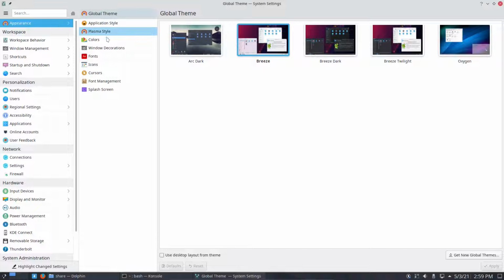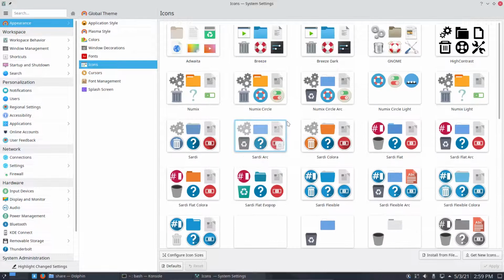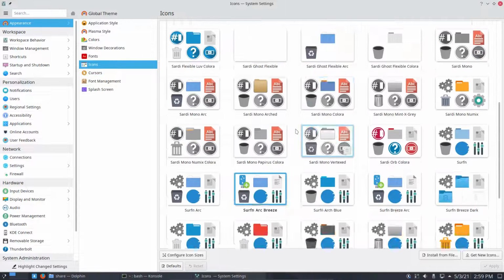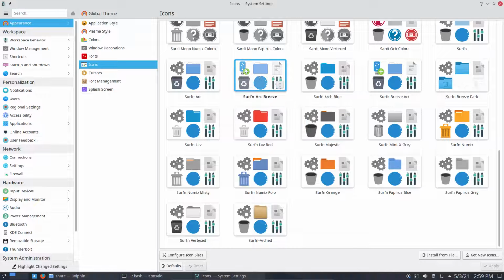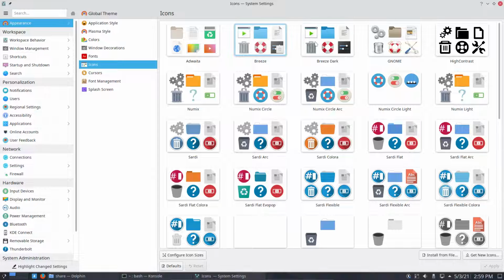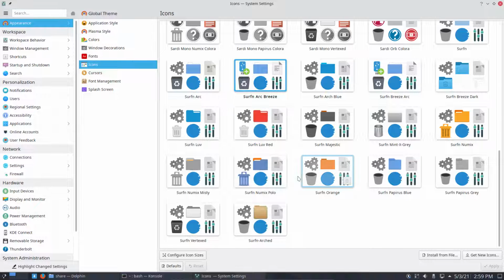My advice for icons and all that, get rid as much as possible of icons and keep the ones that you like. Then everything goes faster because it needs to go to all the user share icons folders. And they sadly have a lot of icons, and that's why it's not on ArcoLinux B, to save us time in this loading thing here. So we only have the Surf and Arc and the Breeze icons. The Breeze icons, you have to keep those. But the rest is entirely up to you, whether you like it or not.